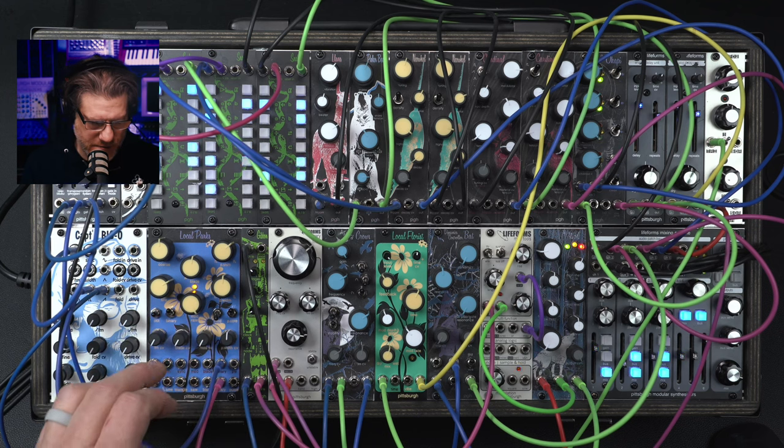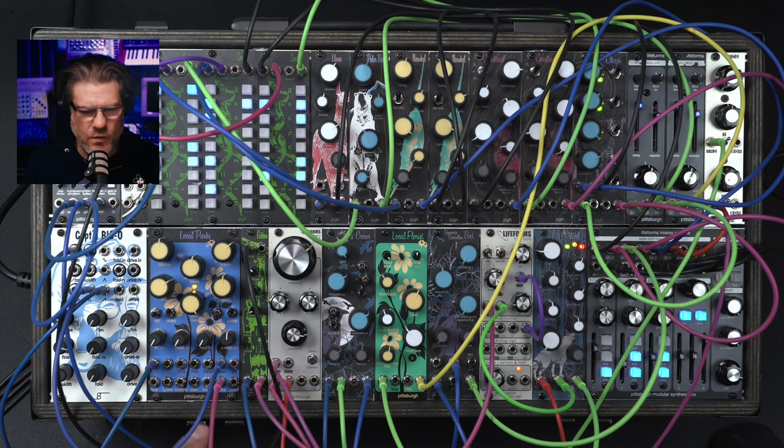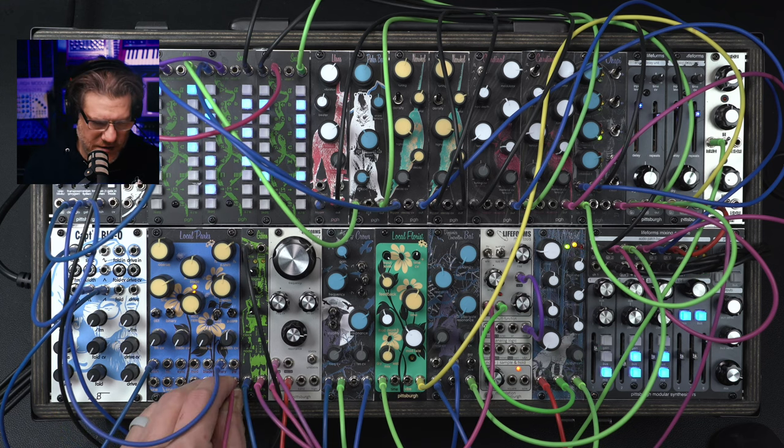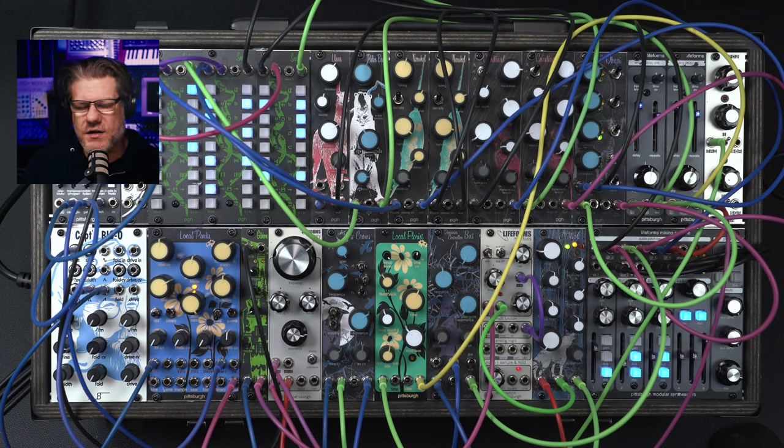So it's in here as well. And that's nice if you want to use this for percussive sounds, it does a really nice job of that. When you're using it in ring mod mode, anytime you're using a ring mod, you're not really going to track volt per octave at that point, but you have very interesting percussive sounds coming out of it, which is cool.